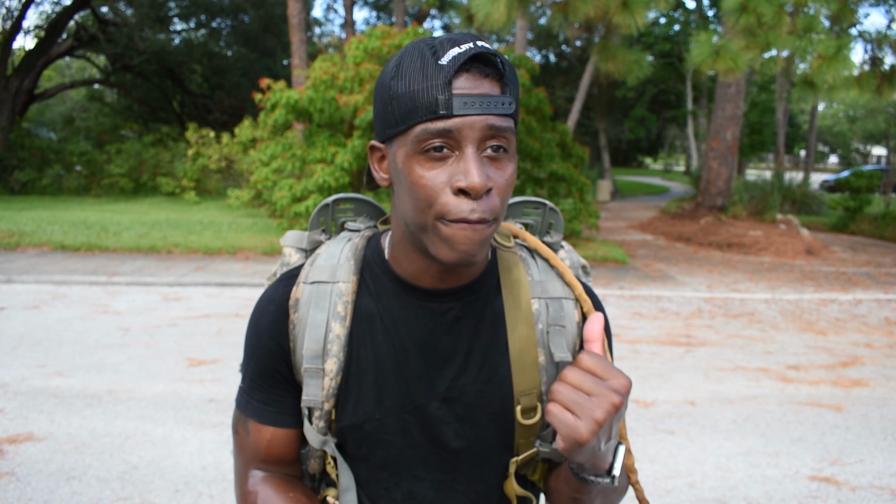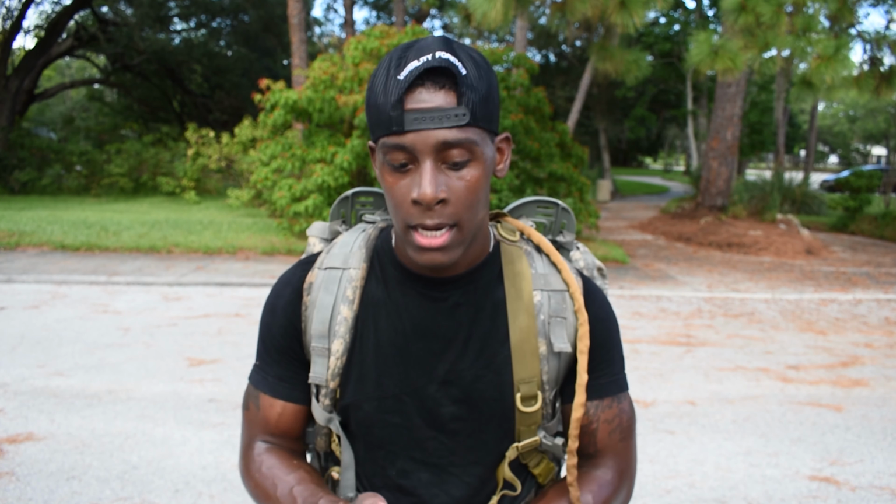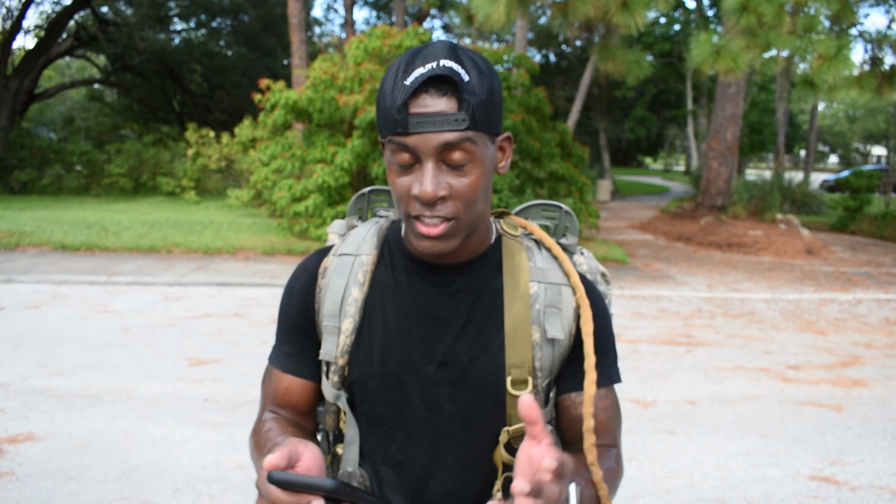I believe this is 45 to 50 pounds, but I don't 100% remember, but I should just weigh it. But this is packed from the last FTX that I had last semester. So I never took anything out besides my Kevlar, but even with my Kevlar, I was a little bit overweight in the first place. So that's pretty much gonna wrap it up for this video.